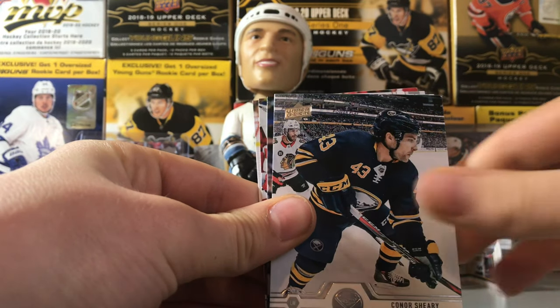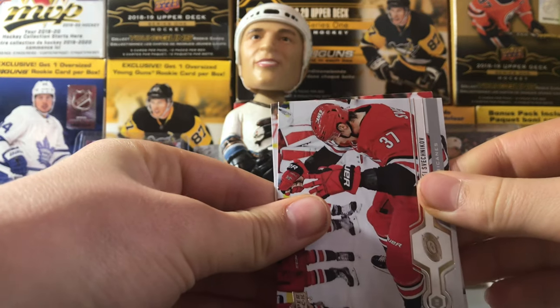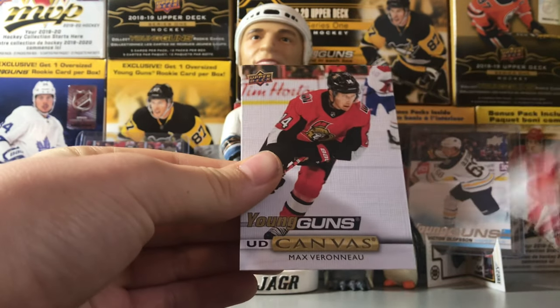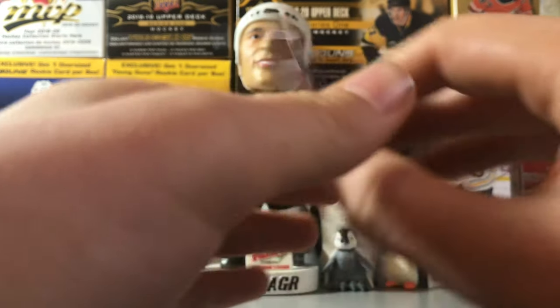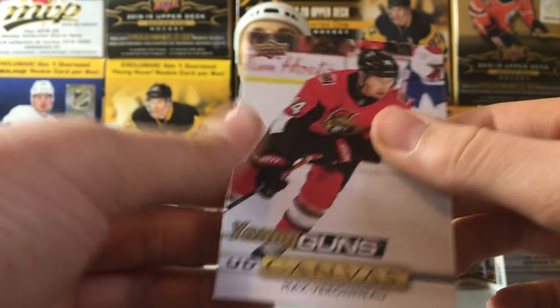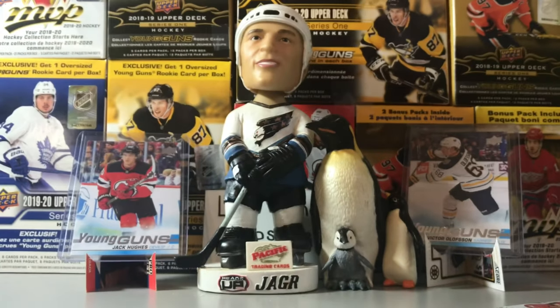Mike Hoffman. Connor Sheary. Casey Cizikas. Andrei Svechnikov. Ottawa Senators. 14. Max Vernon. Honestly, Young Guns canvas, I don't care. Awesome. Thanks. Yes. Great tin so far from Ottawa, looking like a great prospect. I think he'll be a depth guy for them. Honestly, that's totally fine with me.